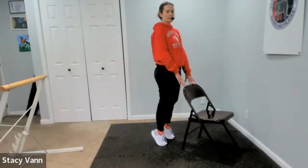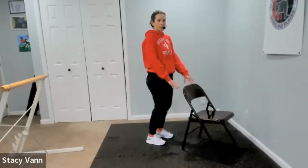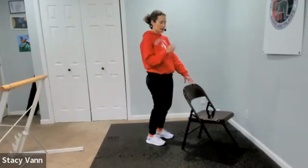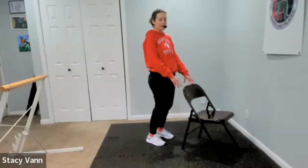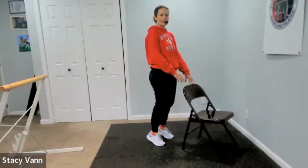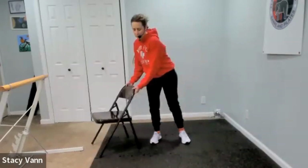So we lift, lower down. And we're going for 10 of these. So 5, and 4, 3, 2, and 1. Nice. Okay, so you can stay right there. You're going to switch legs. I'm going to put my chair right here.